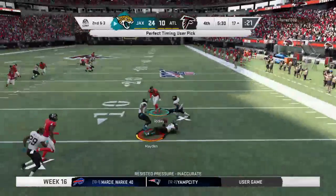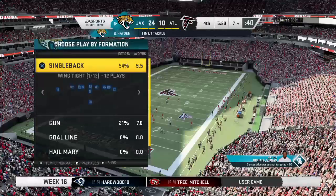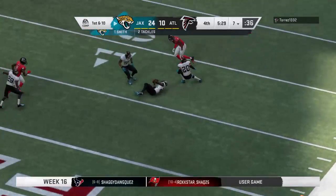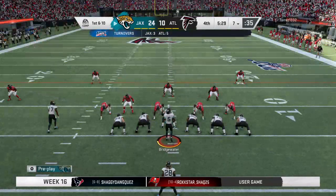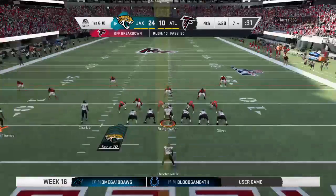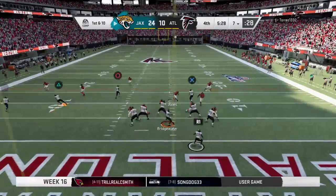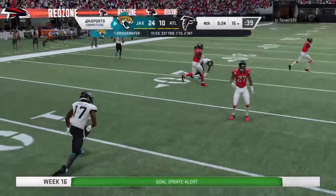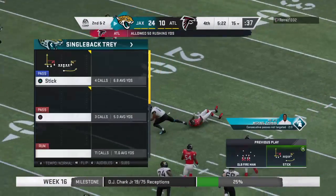three. And he's going to be intercepted a third time. Picked off by the former first-round pick, DJ Hayden. Well, that's three picks he's now thrown in this game. And I know this, the holiday season, because here we are in December. Right, it is the season of giving. Maybe for his own sake, after the game, he may have to announce that he's donating certain amounts to charity for each interception that he threw. And the result here, a pickup of eight. Leaves him with two to go on second down.